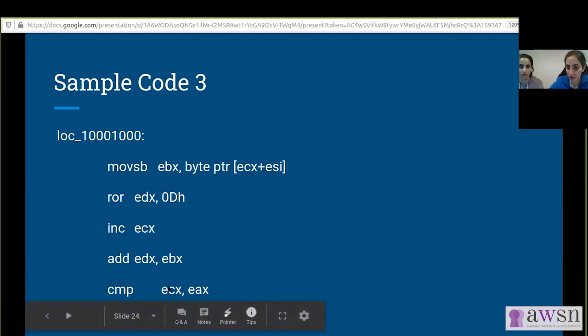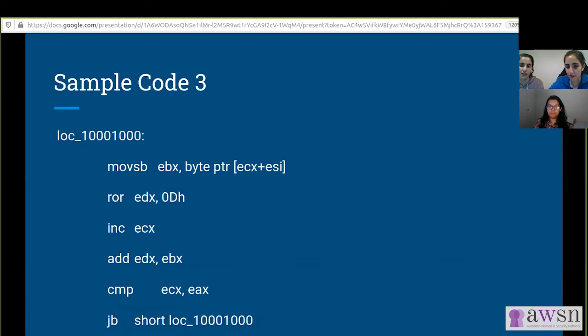And then if you haven't reached the end of the array, it just goes up again, gets another byte, rotates the intermediate hash result of the previous iteration in this instruction, and then adds the next byte to it. Does it make sense? Is that clear?